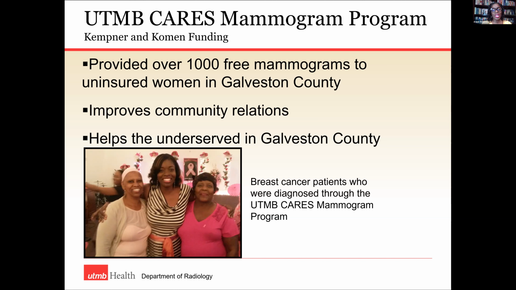So in the picture that I'm showing at the bottom, the woman on the right side was one of the first people in the very first program that we ever had. She was brought by her neighbor, who knew that she did not have health insurance. And sure enough, we found a cancer on the very first program. So she is now cancer-free. You see, she has the big smile on her face, and the other patient on the left went through our second program. So again, this is an example of local community activism that has provided help in our local community.